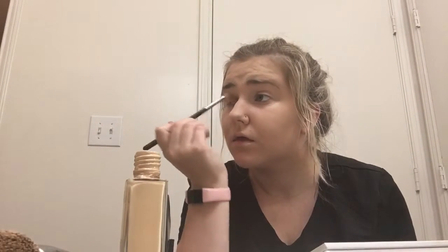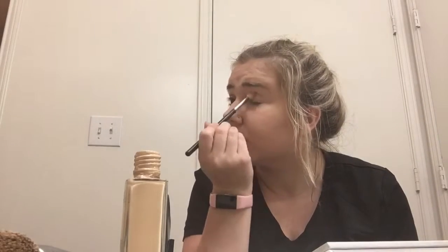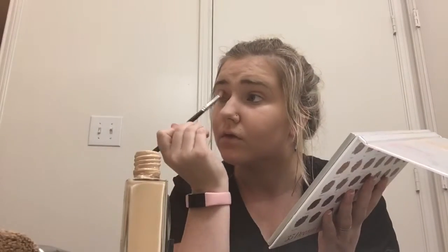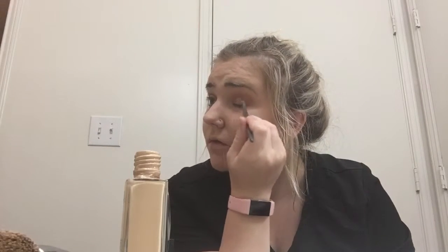Now I'm going to go in with my Jaclyn Hill Morphe palette, and I'm using just a tan color for my crease. I actually show which ones I'm using because I realized I should do that. But I'm just going back in with another tan to kind of deepen that crease up. I'm using my other Morphe palette, I don't even remember the name of it, but I'm doing a shimmery color for my lid and just putting that all over, and then I'm going to blend it all together.